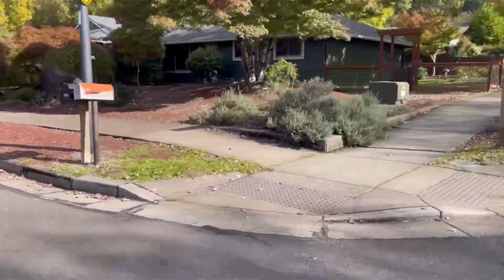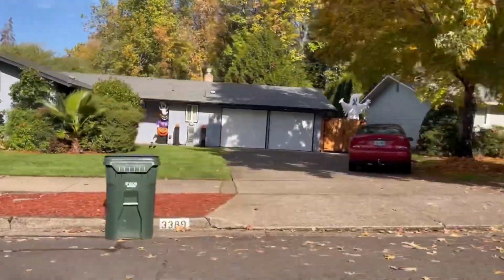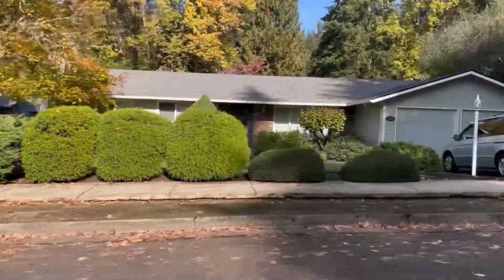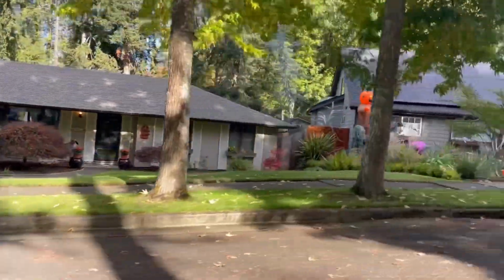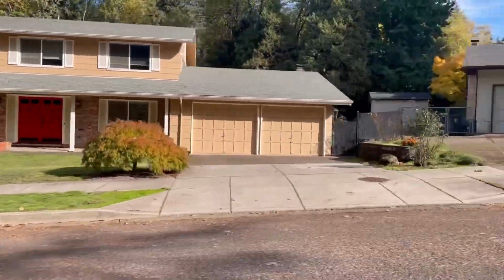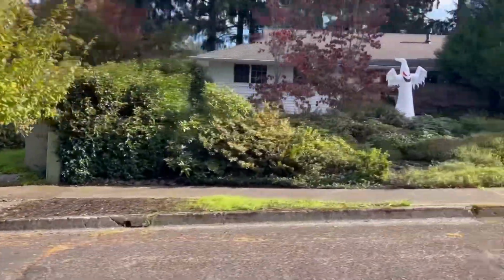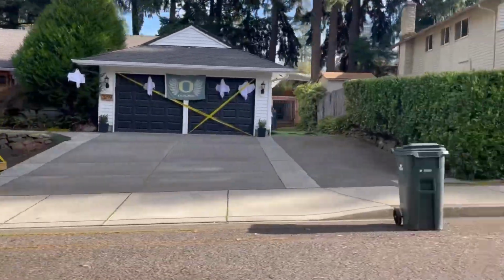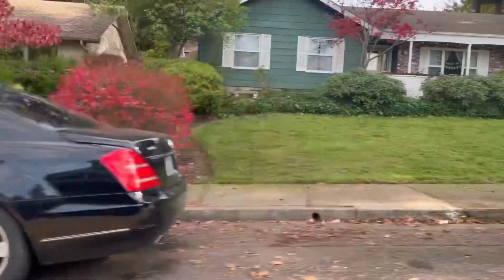As you can see, this is just a super residential neighborhood. There are a lot of little off streets. I will say that some of the streets in this neighborhood don't connect, which can be a little bit irritating. But overall, a super beautiful wooded neighborhood, mostly ranch style homes with some split level homes thrown in. And like I said, usually around the 3-bed, 2-bath, but you are starting to see 4-bedroom homes pop up in this neighborhood as well. Let's pop through this quintessential Churchill neighborhood home.